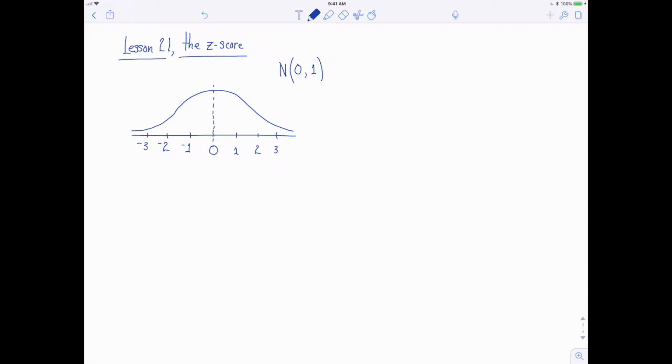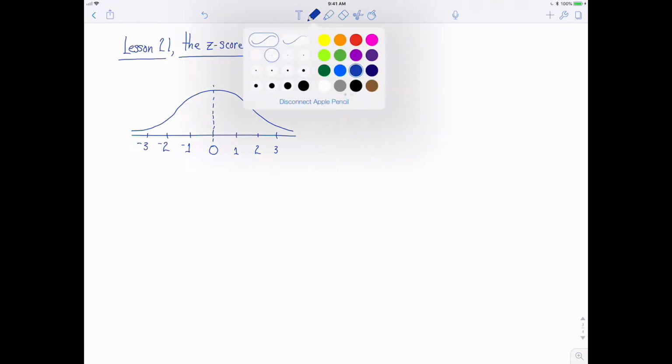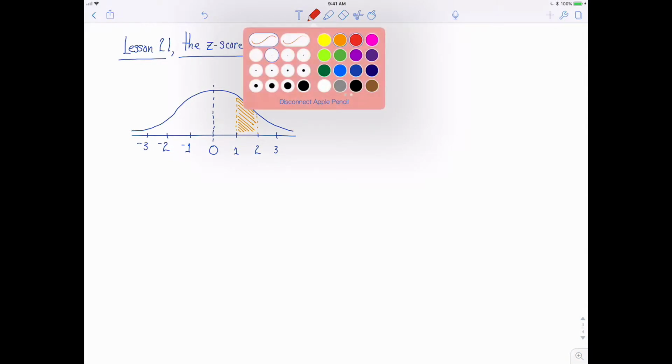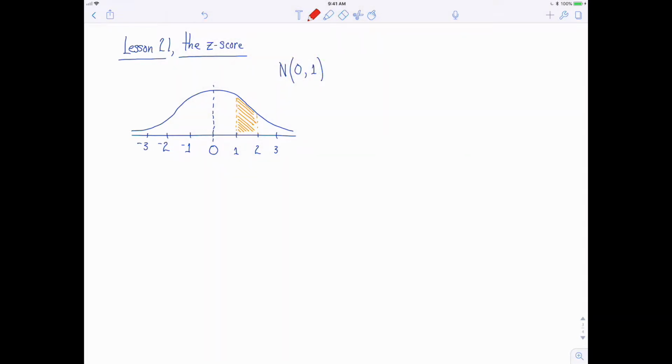So here's the question. So far, what we've been able to do using the empirical rule is if I asked you to find the percentage of the area between 1 and 2, we could use the empirical rule to figure out what that would be. However, what if we change the question just a little bit? So let's change the question, and we'll change our question in red because it's very important. What if we wanted the area to the left of 1.5?